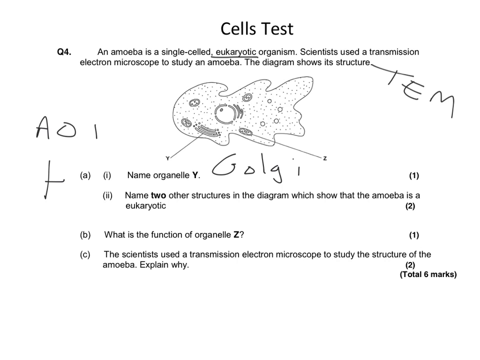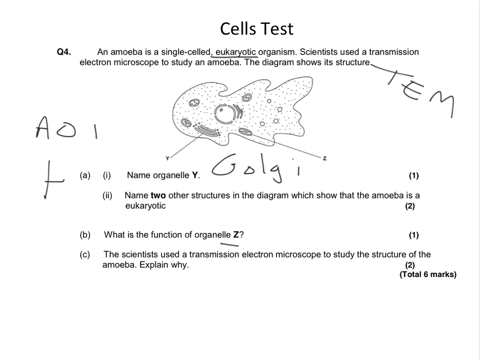4b asks what is the function of organelle Z. Okay, so organelle Z, you have to just double check, and you know that organelle Z is a mitochondrion, but that's not going to get you a mark because you need to say what the function is. The function is respiration, or you could have ATP production, or it provides energy. Now there's a key thing here that you cannot say things like produces energy, all right? It doesn't produce energy, it provides energy, because it provides energy from the breakdown of ATP.